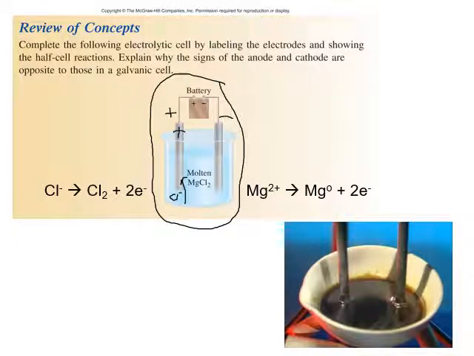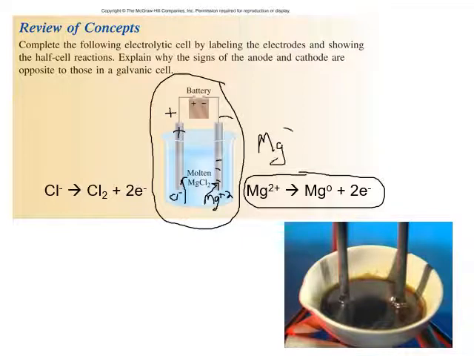Now on this side, electrons are feeding down into here, and you would have Mg2+ being attracted to that electrode, and when they are attracted to that electrode, they would gain those electrons and be reduced. And you see I have a mistake here. When I cut and pasted earlier, this should not be that. This should be Mg2+ plus 2 electrons. That's what you get for cutting and pasting, to make magnesium solid at that electrode. So this guy is incorrect.